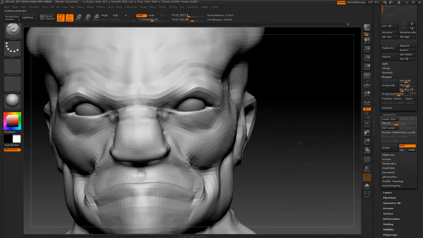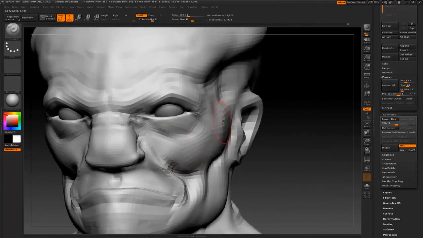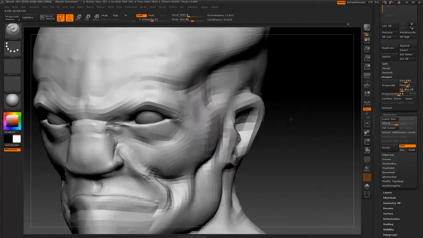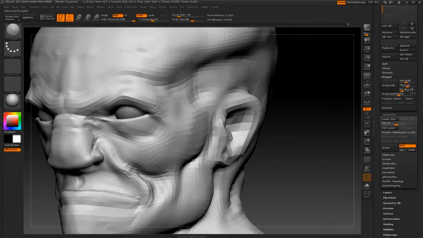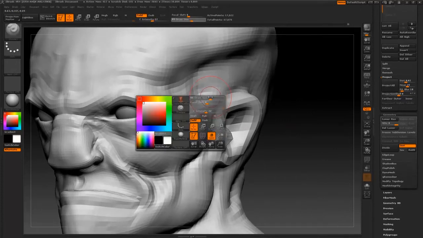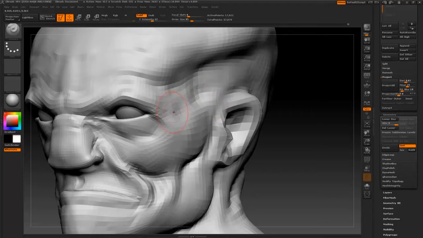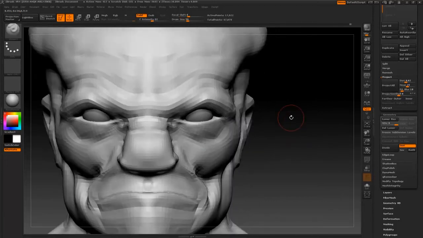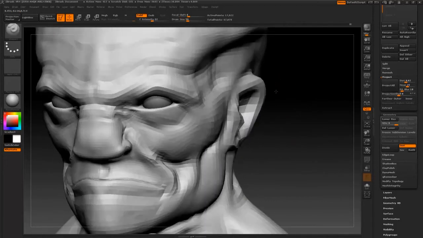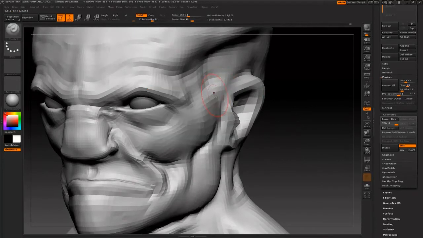We want his cheekbones to kind of hook around the eyes rather than all the way up there to the top, because we still need his eyebrow to overlap there. It's still a little bit blown out over here on the sides.